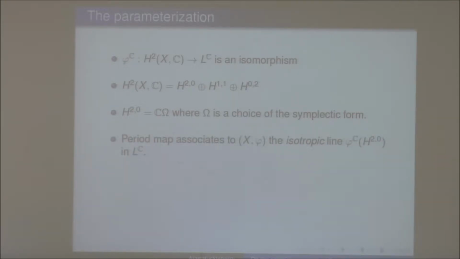And you have a map. And the map is, you associate to every pair this line in this space. However, by the isomorphism that you've given to the fixed vector space. As X moves around without any isomorphism, you don't know where to go. So you need to map this into a fixed space. So this is this line in this fixed space. Classically, this is called a period map. So it's a map from the set of marked K3 surfaces, and you check very easily that this is an isotropic line, so it goes into a quadric. So this space, you land into a quadric.